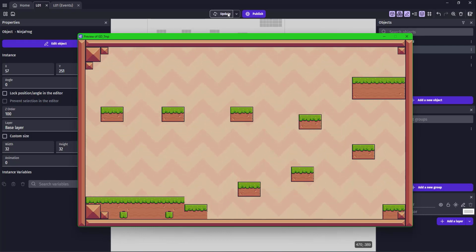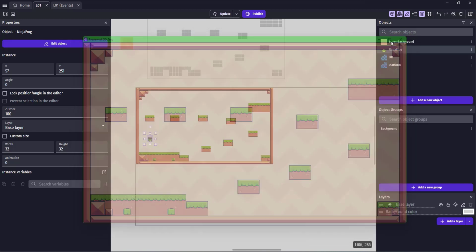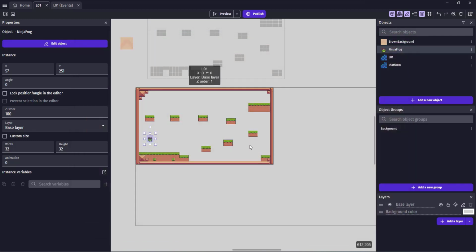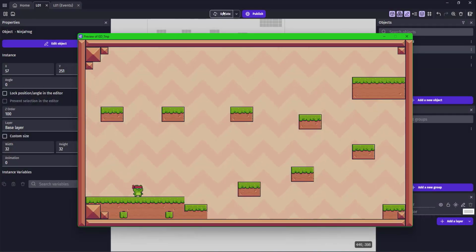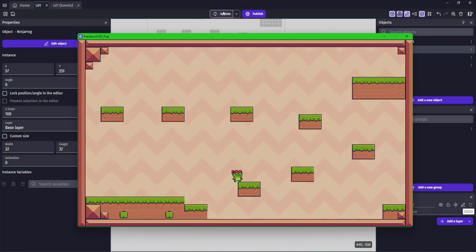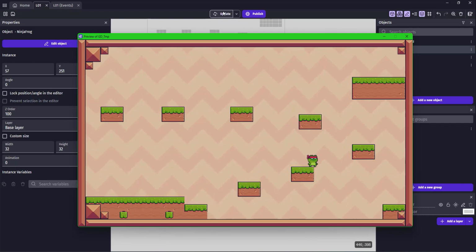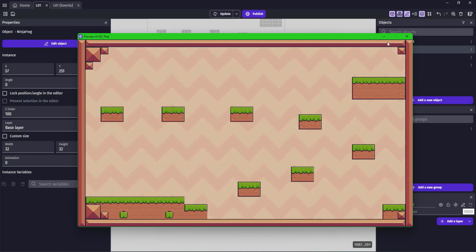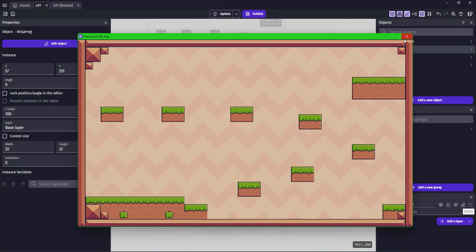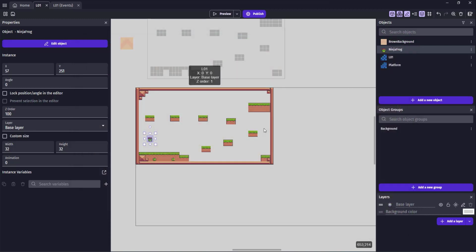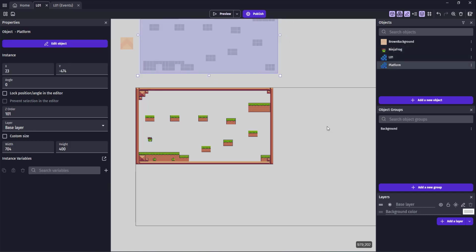Oh, okay. All right, so it's supposed to be a little bit difficult, but I feel like I should be able to at least get to that corner there. Oh, I can't get to the corner. So this is one of the difficulties of using Tiled. If you have things that need to be repositioned, then you have to go back to Tiled, and then you have to update your tile map when you bring those back in.